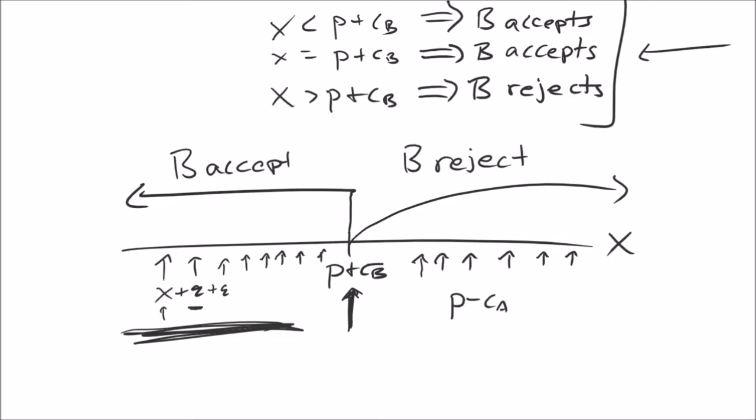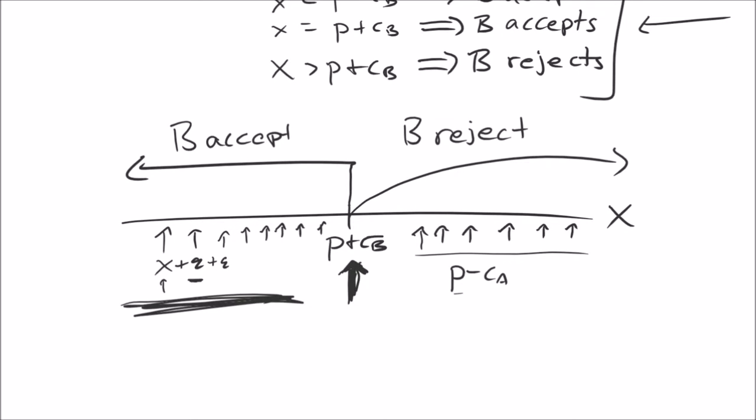So what that means is that the question really just boils down to two options. Does A want to demand P plus CB and keep P plus CB for itself? Or does it want to make any sort of unacceptable demand, have B reject it, and then get its war payoff of P minus CA? Well, if that's the case, all we need to do is make a simple calculation of whether A prefers the amount where it's getting P plus CB or it gets P minus CA. And very clearly, we have an answer. Obviously, P plus CB is better than P minus CA.